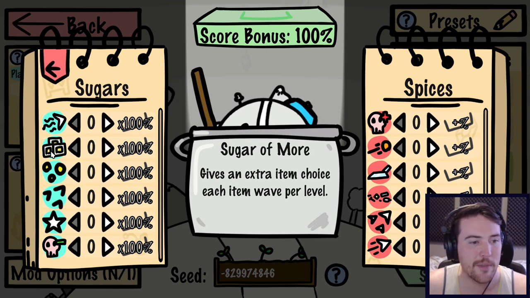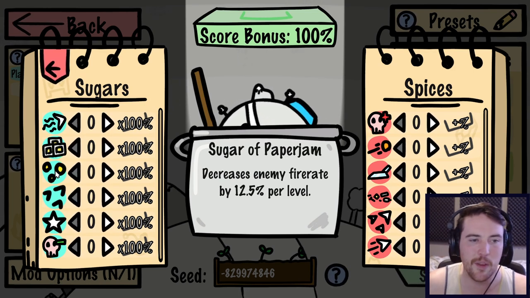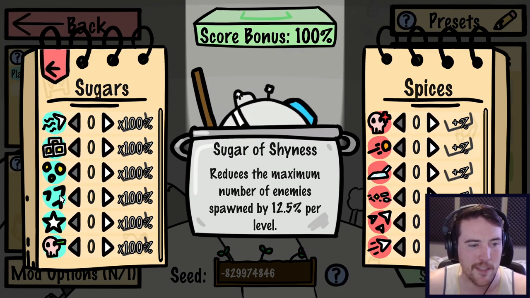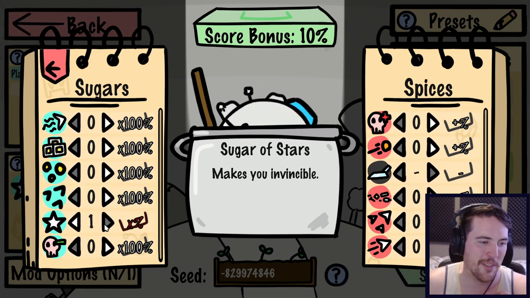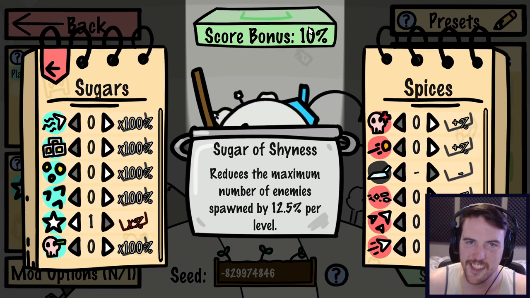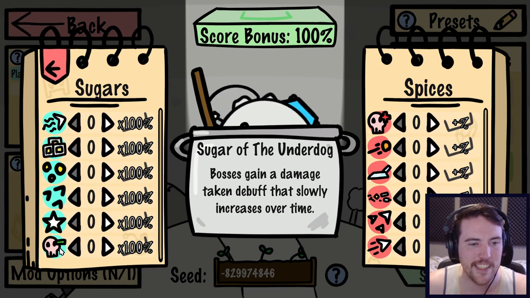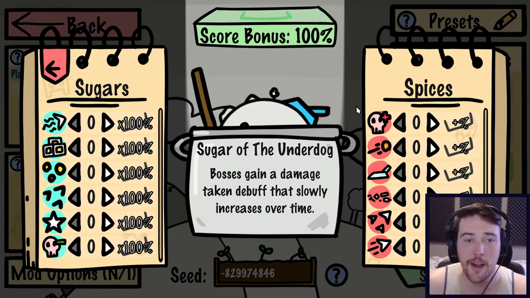Give an extra item choice each item wave per pool, so you have a little bit more to play around with, more options. Decrease enemy fire rate, reduce maximum number of enemies spawned, make you invincible, so that one's just all or nothing and it reduces your score basically to nothing, but you can play that way if you wish. And Sugar of the Underdog: bosses gain a damage taken debuff that slowly increases over time.